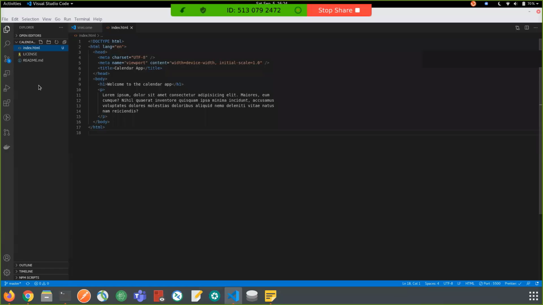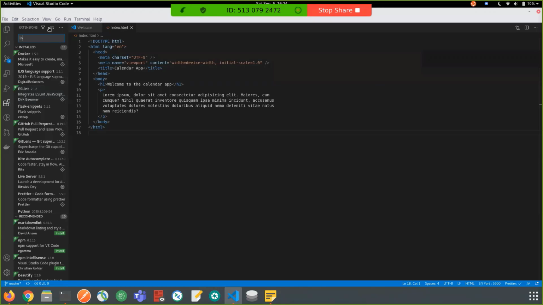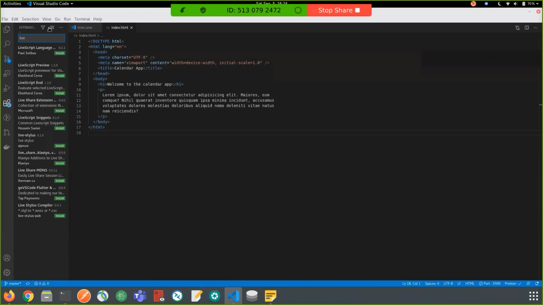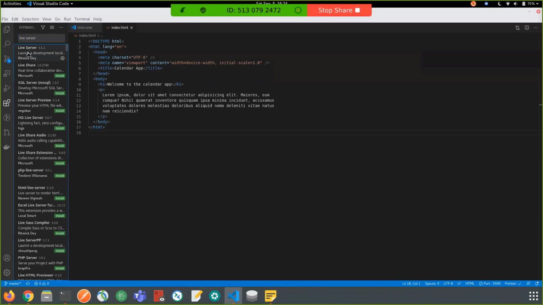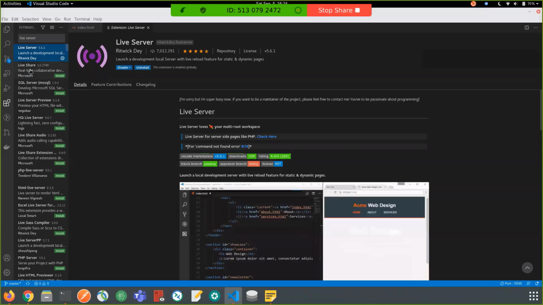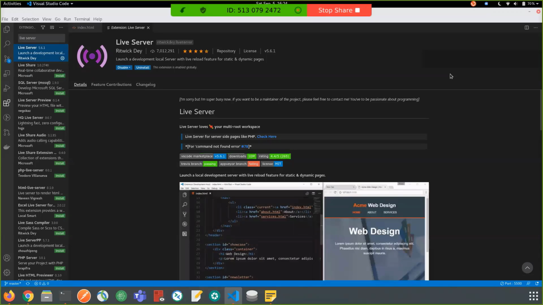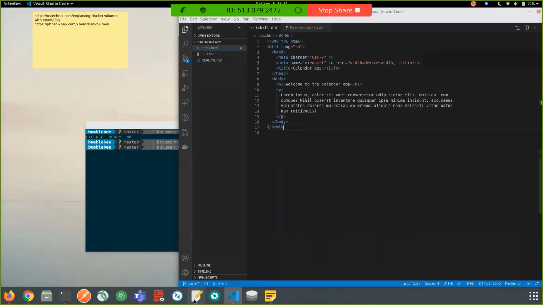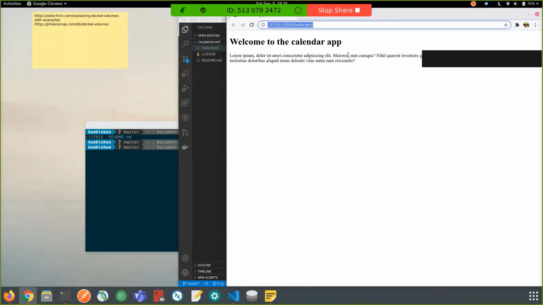This Live Server is an extension that you can install. It's called Live Server, I think two words. Just install the extension, it's by Ritwik Dey. It's kind of useful. Anytime you're doing your HTML editing, if you edit this file, it will reload automatically.